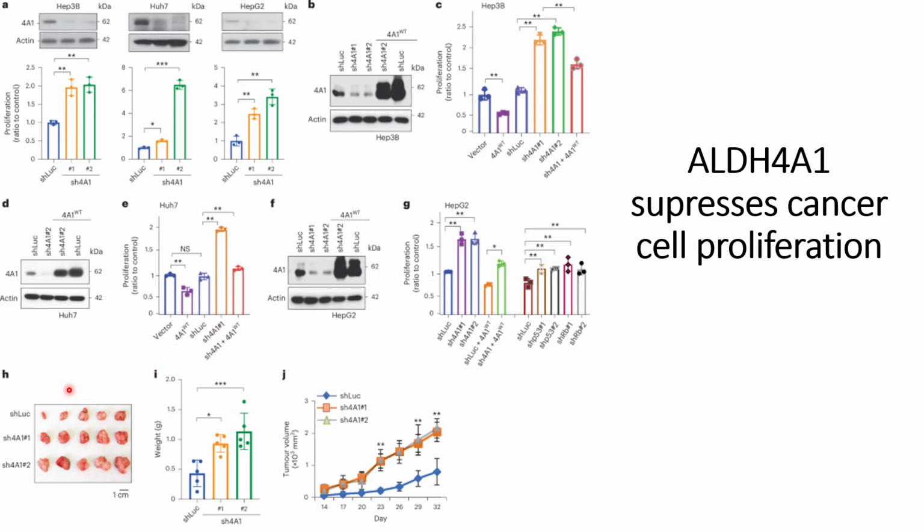Thereafter, they did in vivo studies on mice using xenograft transplantation of these cells, and they can see that when ALDH4A1 is knocked down, there is an increase in tumor size, and similarly an increase in tumor weight and tumor volume compared to the controls. So this all indicates that ALDH4A1 has cancer suppression properties, particularly on the cell proliferation that we have seen in the in vitro studies, and that ultimately leads to high tumor weight, tumor size and even tumor volume. That's all for this video.